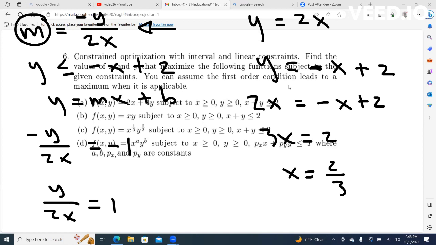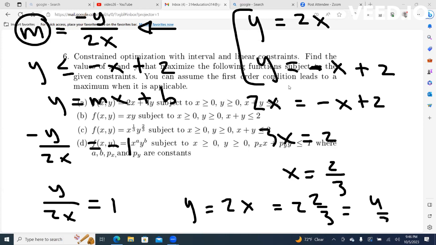So basically, we don't even have to know what we're doing. There's only a max. It's not hunting down a min and a max. So we've already found the x value guaranteed where we're going to have our maximum. So we have our two equations, plug it into the easy one, y equals 2x. So y equals 2 times 2/3 equals 4/3. So we have x and we have y. What are the instructions? Find the x and y that maximizes f of x, y. So we have to remember that 2/3 and 4/3. We're basically done here now.